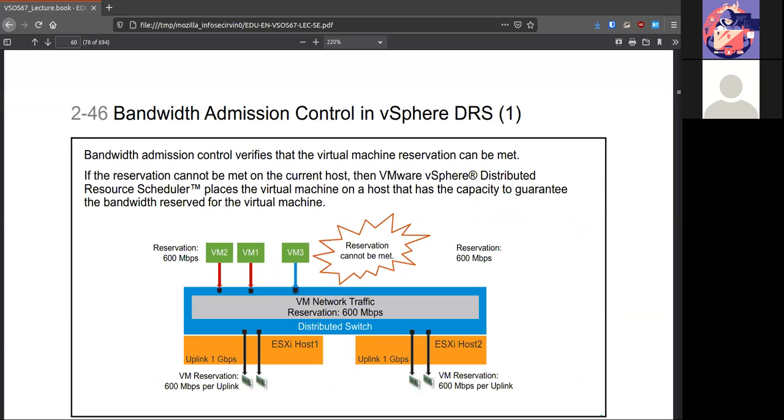So if we have 2 VMs and we're going to add a third, part of DRS will verify whether adding this third VM will eat up all the reservation we have. And if so, then it's not going to let that VM through.